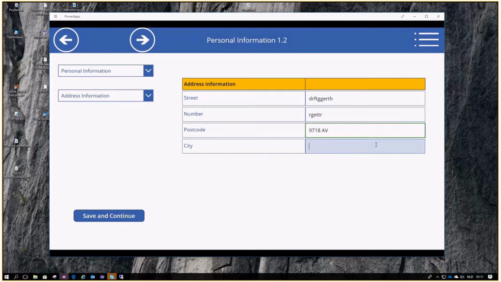And the city can be Groningen. Here we have, it's quite simple.